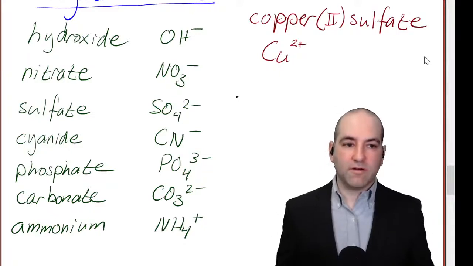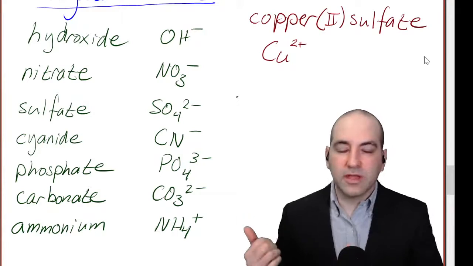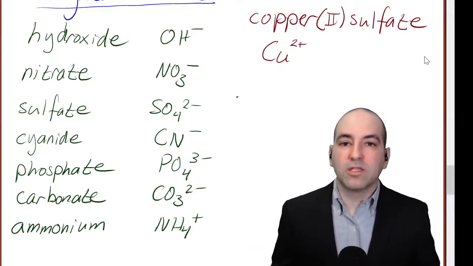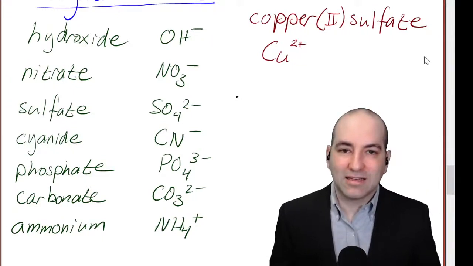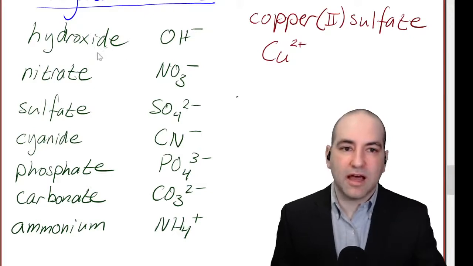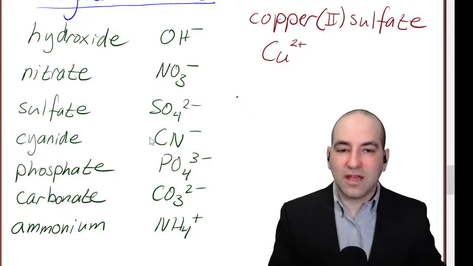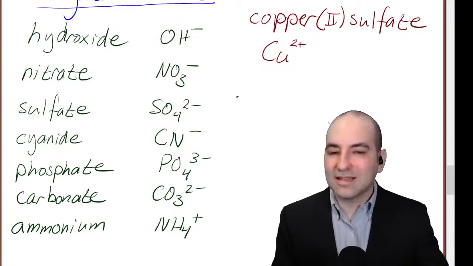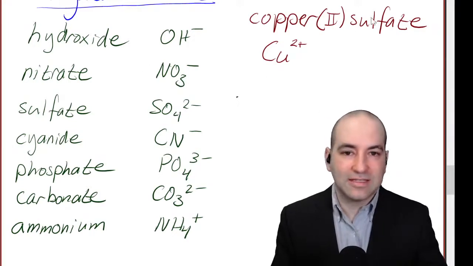So what is sulfate? If you just saw that word, how would you know if it was something from the list or if it was on the periodic table? Well, the way you know is all the ones from the periodic table, and you can go up to check this, end in -ide. And there's only a couple of polyatomic ions that end in -ide, hydroxide and cyanide. So if it ends in something else like -ate or -ite, then it doesn't come from the periodic table. It comes from this polyatomic ion chart instead.